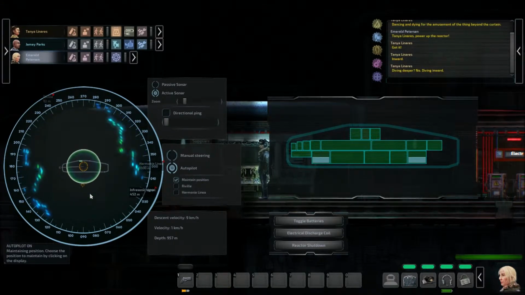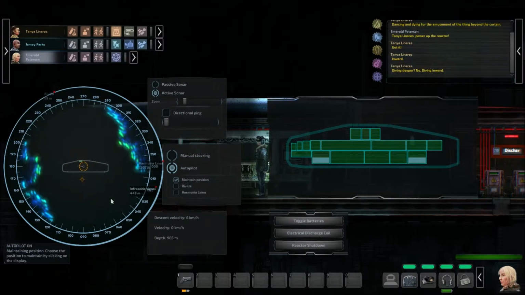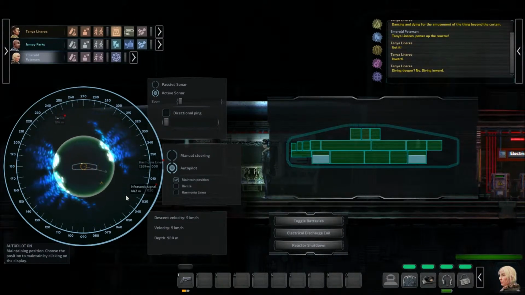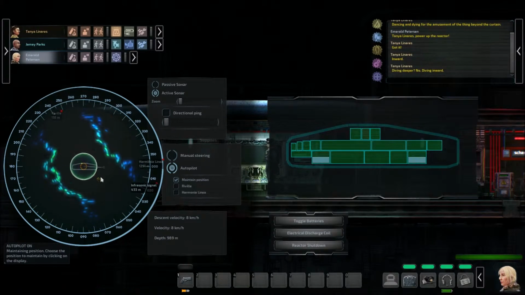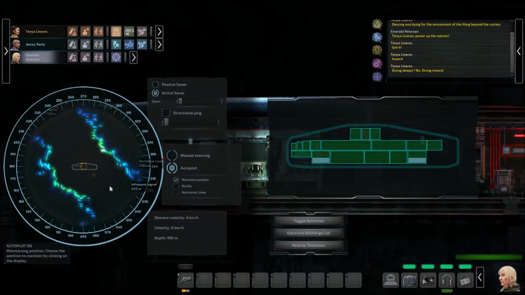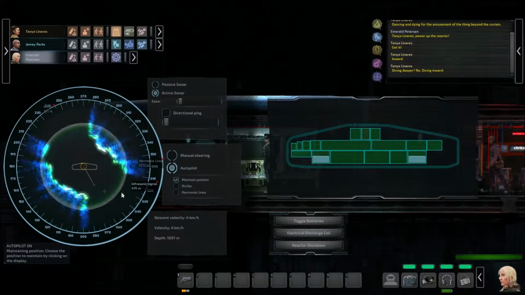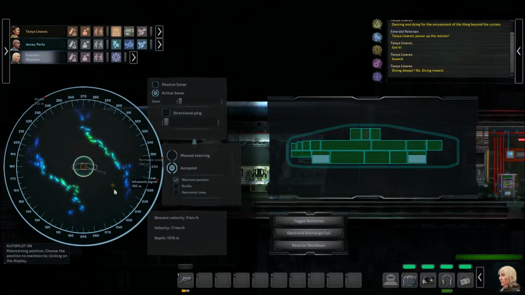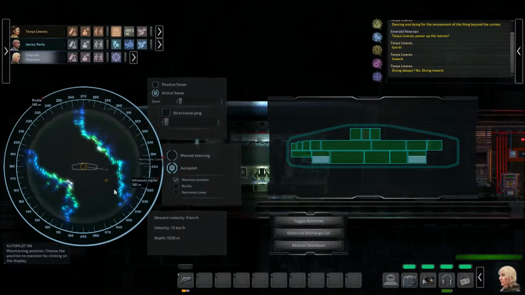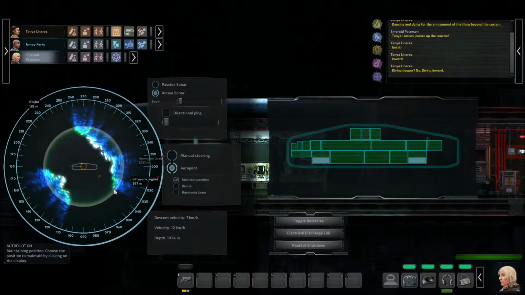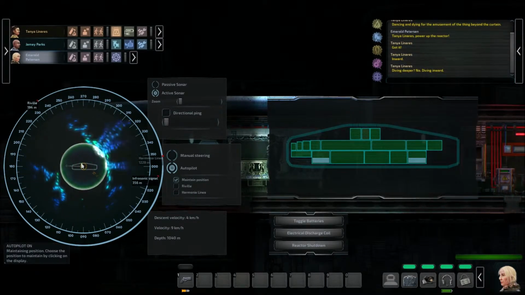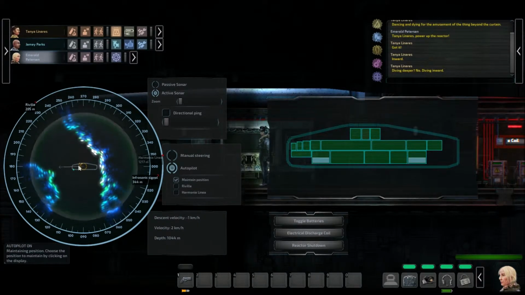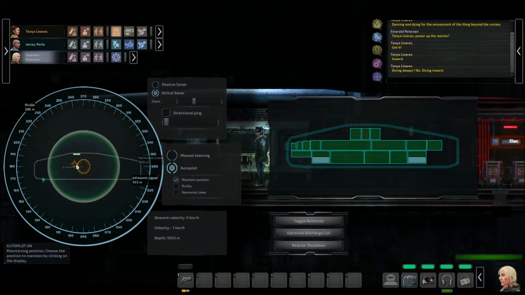Is that diving deeper? No, diving inward. Okay. Ooh, it's immersive. I do get the feeling everyone's going to be dead in a little while, but... Maintaining position? Choose the position to maintain by clicking on the display. Hey. Oh, what's this? Is this the artifact? Not sure what that is.